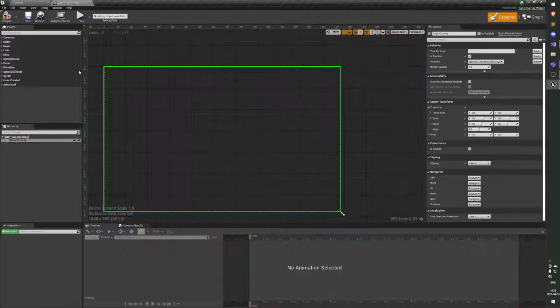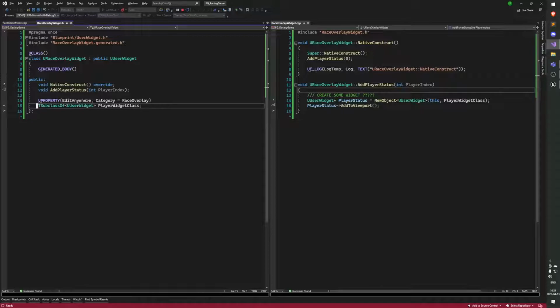I'm gonna stop playing. So I've named it main canvas. Then we make a UPROPERTY here.